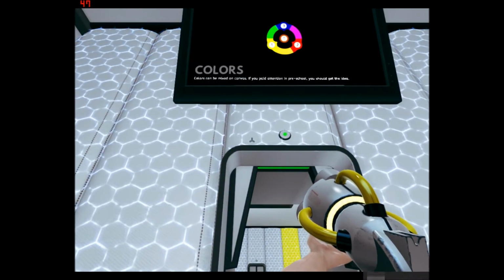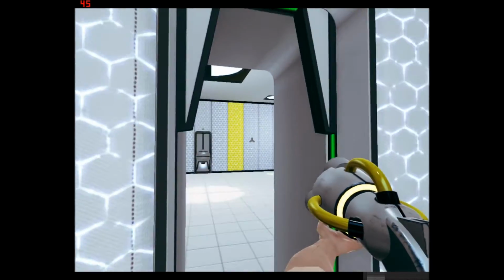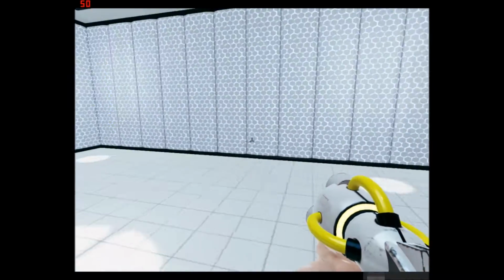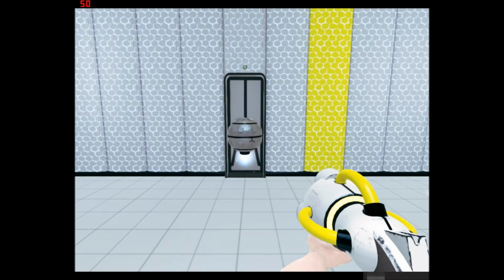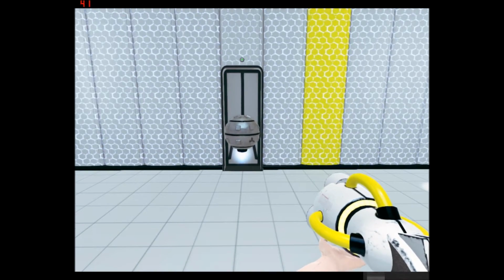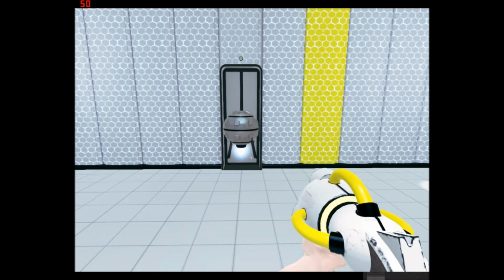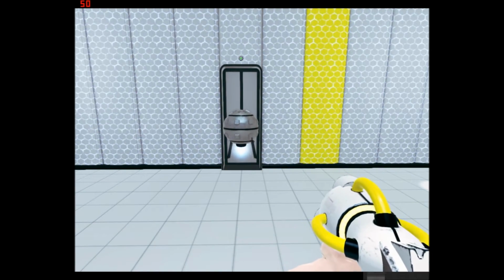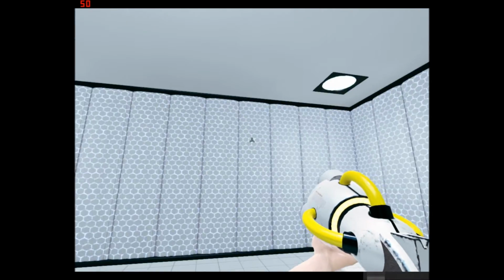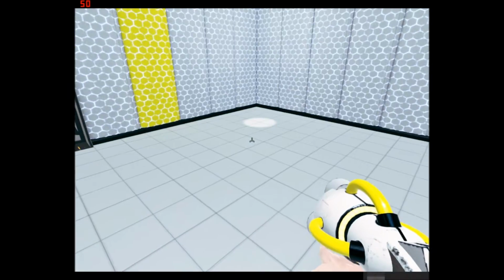Let's see here. Colors can be mixed on canvas. If you paid attention in preschool, you get the idea. The ChromaGun fires a specially developed blend of partially semi-lethal, dangerously radioactive isotopes, and will paint any surface not designed not to be painted by it. That being said, please do not sniff, touch, or especially lick the paint.